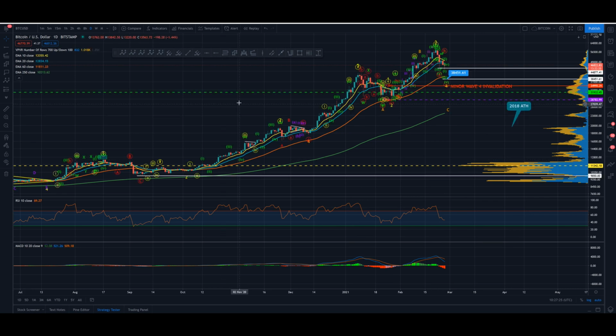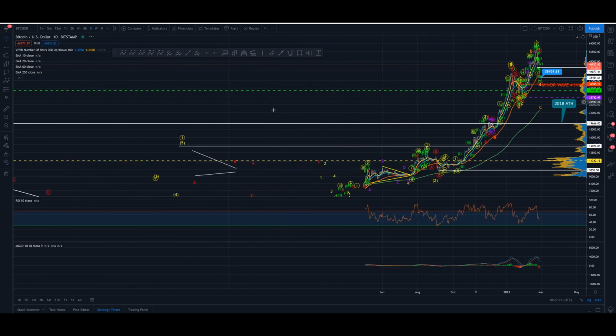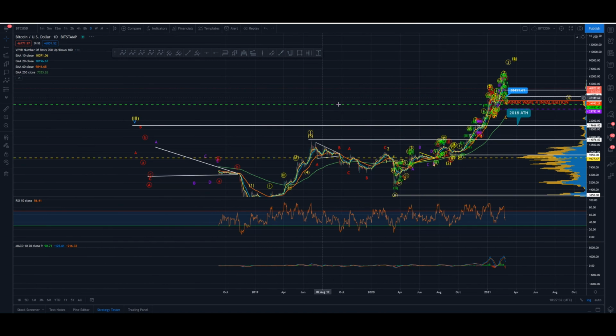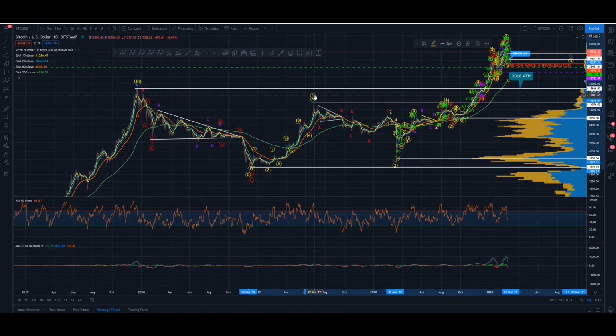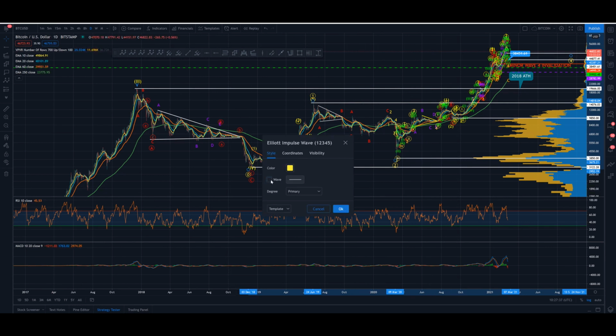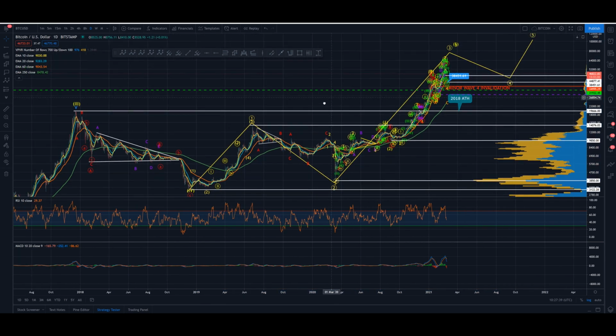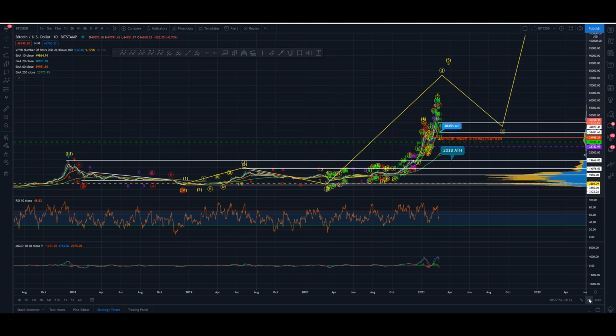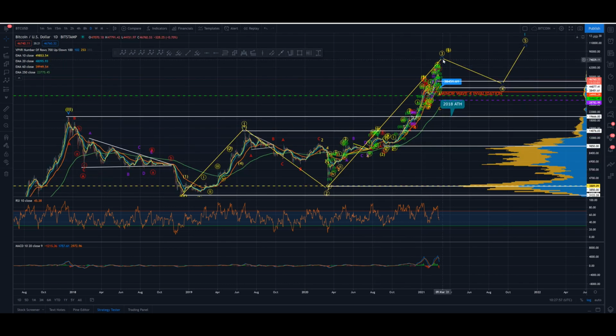Right, so let's bring up our Elliott wave count and try and figure out where we are. I still have us on the long term as in a primary wave 3 here. So we just come back on the day time frame and remind ourselves what that looks like. Remember, we're in log scale, so the waves look a bit screwed up because if we're in arithmetic scale it looks like this. If we're in log scale, actually it looks nicer. But I'd just say obviously the length of this wave is much shorter visually in log scale than it would be in arithmetic scale, in which case it's an absolute beast. But I'm not convinced it's over yet. So we could be going 1, 2, 3, 4.